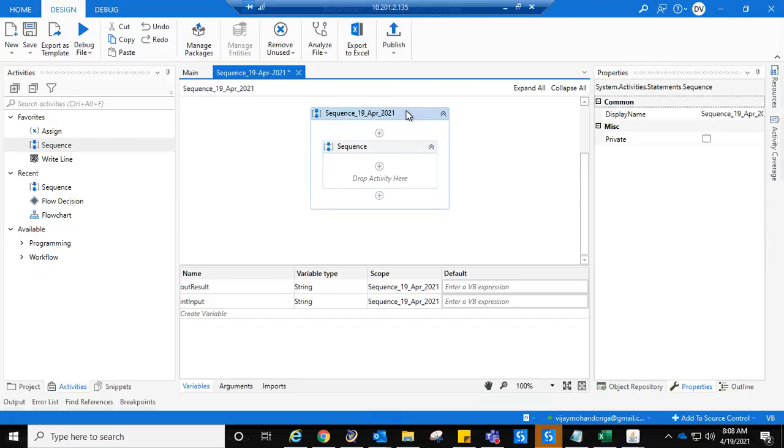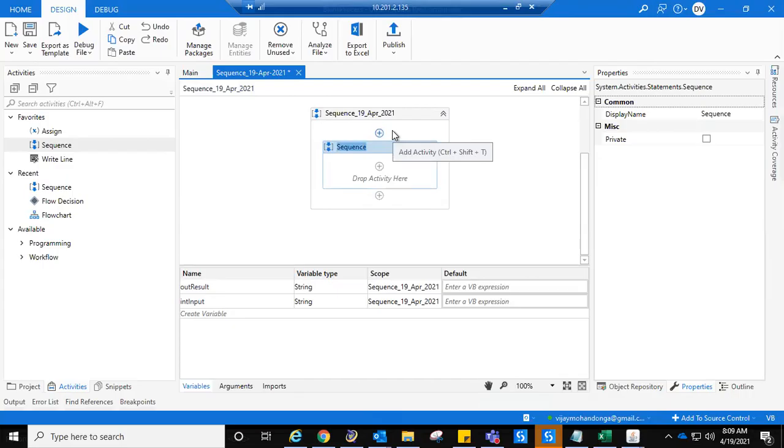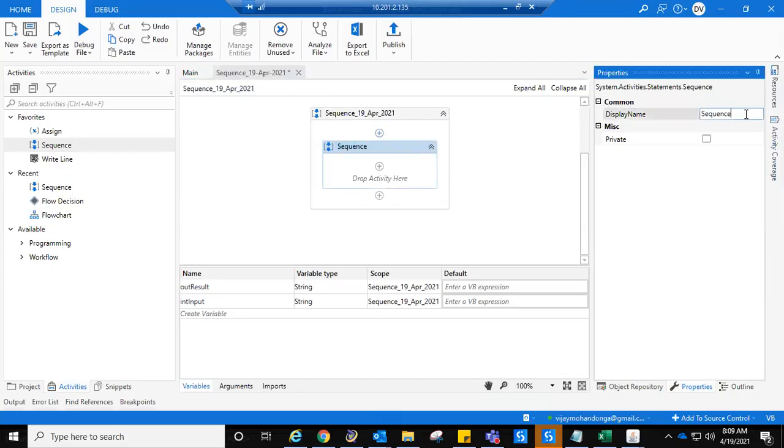Got it. Okay. And it's always a best practice to change the display name. So whatever you're seeing as the sequence, on the right side in the properties, the display names will be there for all the activities. So whatever its purpose, just mention that over there in short. If I'm assigning a value, you can say this value is assigning, or for a condition, what condition check is happening. If you define it, it'll be a good reference for the person who is working on it, as well as for the person who will be working on the project in the future.